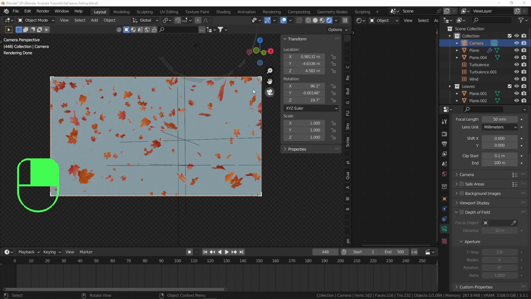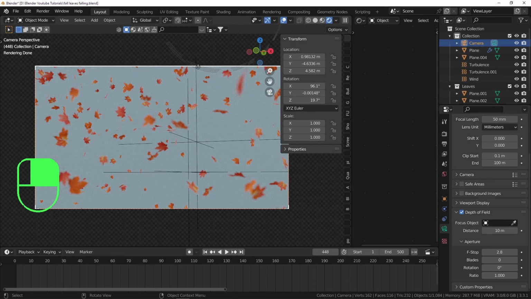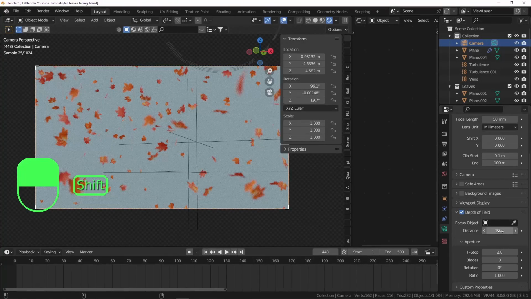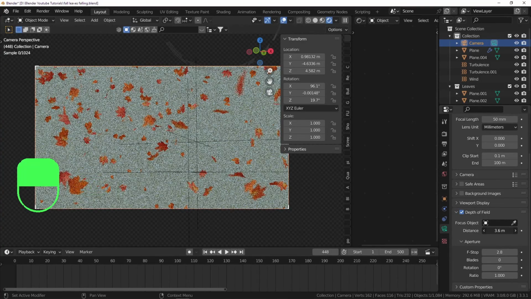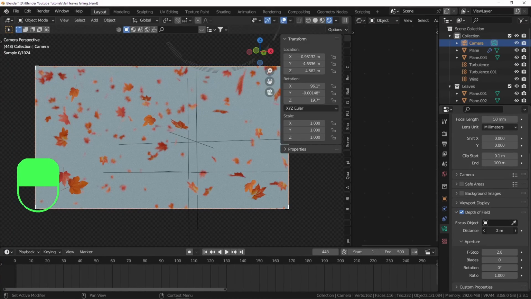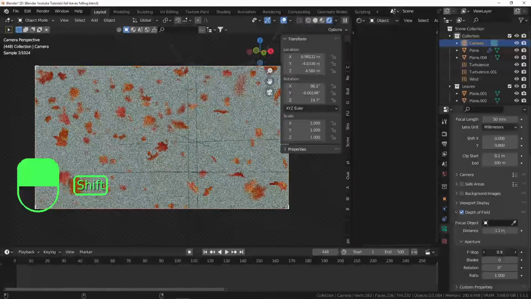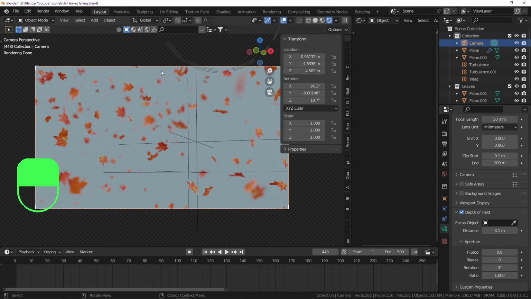So last step is to render this out. So select your camera, and I'm gonna add some depth of field. So enable that, and you will get some nice looking blurry leaves at the foreground. And you can change the distance to closer or to further away, depending on where you actually want your focus point to be, in the foreground or in the background. I think it looks quite alright, somewhere in the middle. And we can change that f-stop to be a little bit lower if we want some more blur going on and things that are out of focus. Oh yeah, this is looking great. I really like some depth of field.